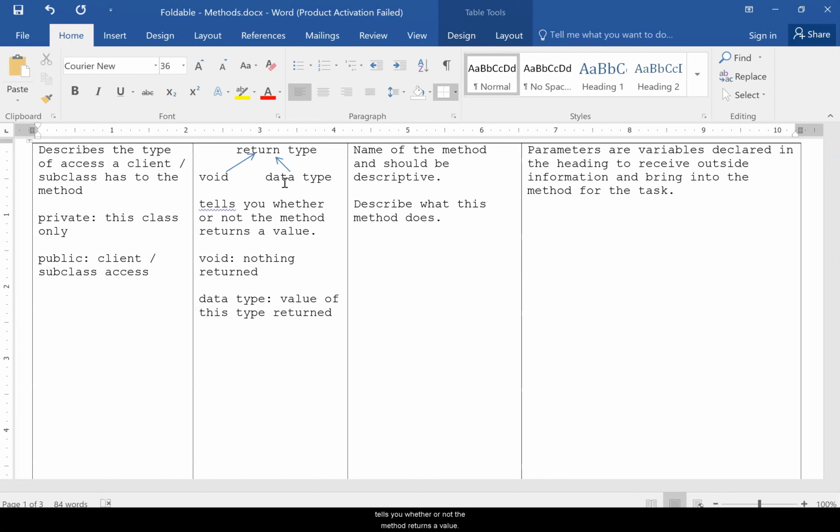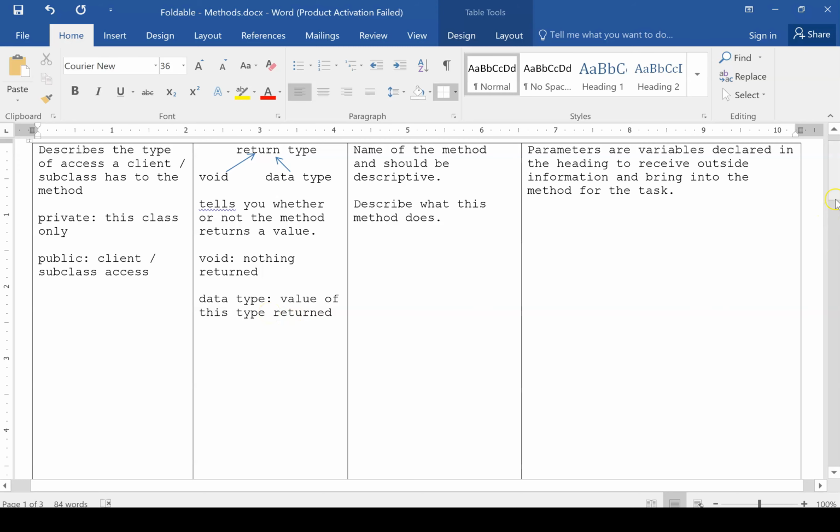It tells you whether or not the method returns a value. If nothing's returned, you use the word void, and it means nothing's returned. If there's a data type like int, double, char, boolean, string, then that data type must be returned.